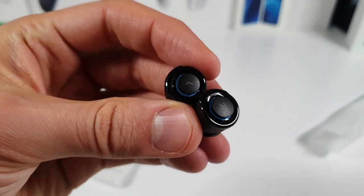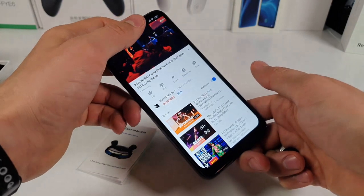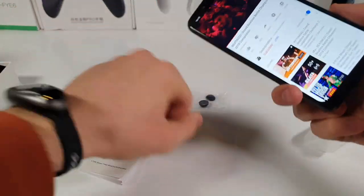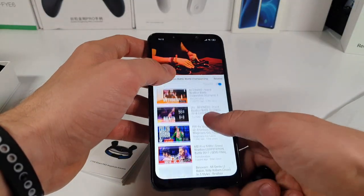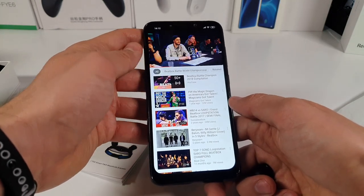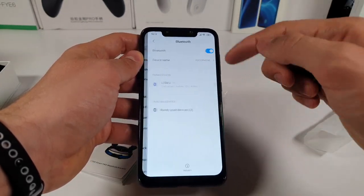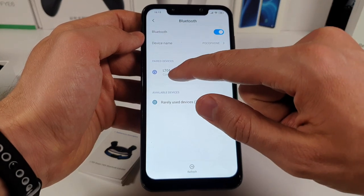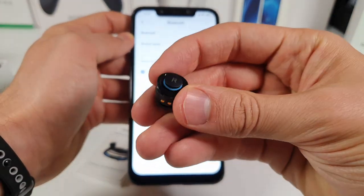Let's go to the wristband first, then we'll cover the earbuds step by step. Right now I'm using one earphone and I can say they're working. It's really easy to pair — just take them from the wristband and they go into pairing mode. Because of Bluetooth 5.0 technology, the next time they'll pair by themselves automatically. You can see here it shows connected, active, battery percentage — it's the LT04 left one. I can tell you they fit really nicely in my ear.